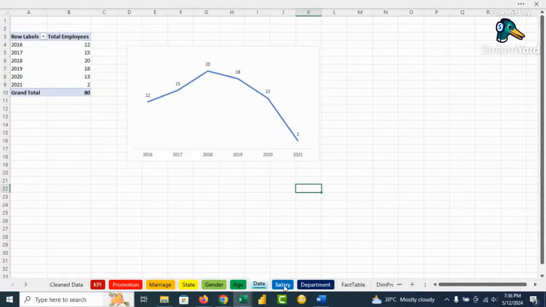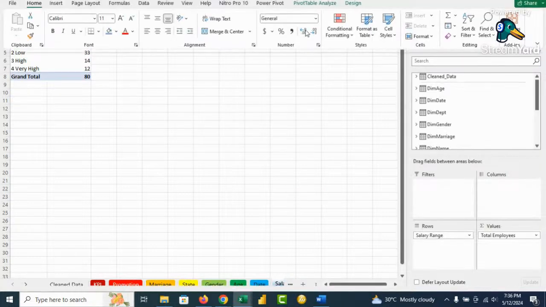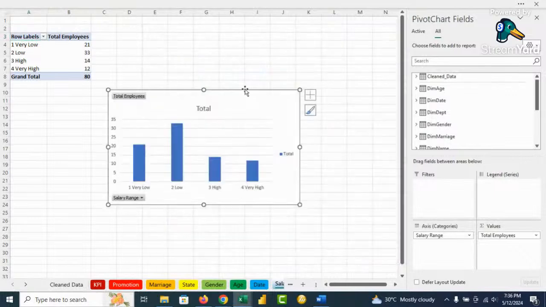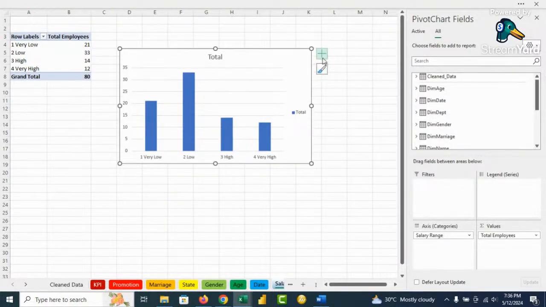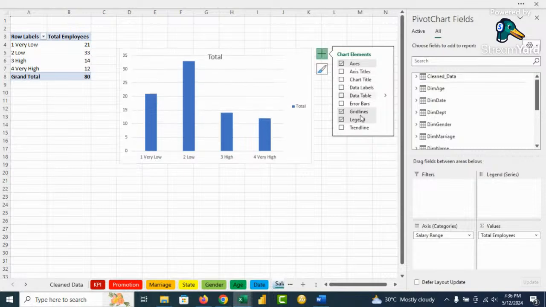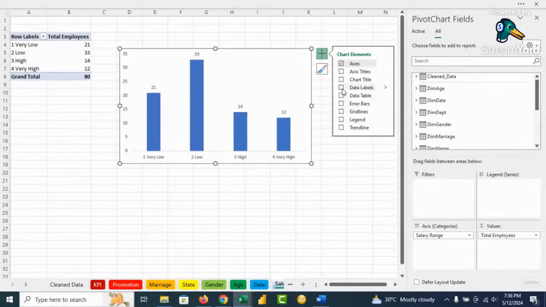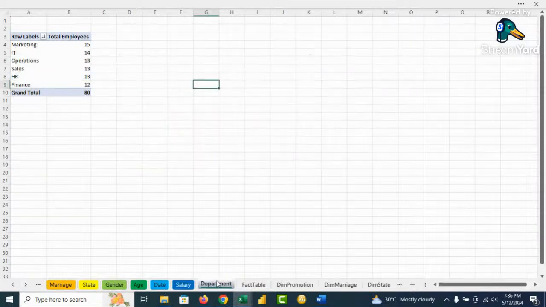The next one is the salary. So for the salary, we can use, there are other charts, but since this is a class that we have to be fast with respect to the time, I'm showing how we can use just the basic charts. Remove chart title, remove grid line, remove legend, add data labels, and then take off this one. Okay, which one is remaining now? We've done this, and then we get to department.